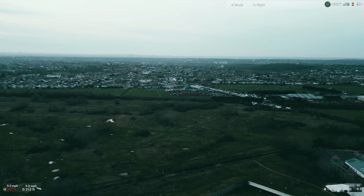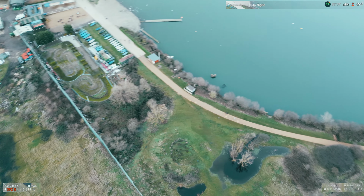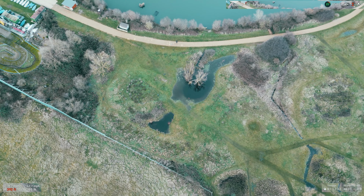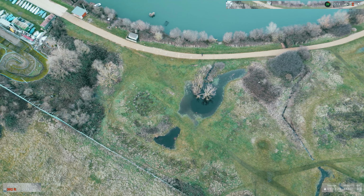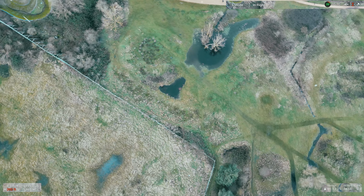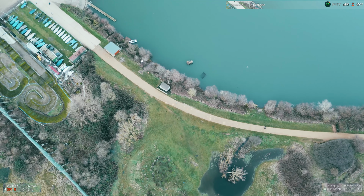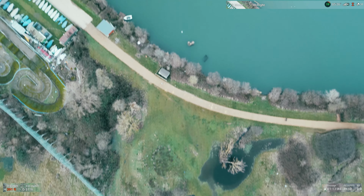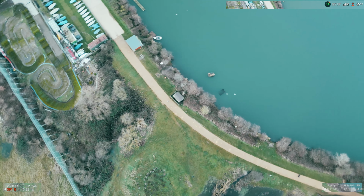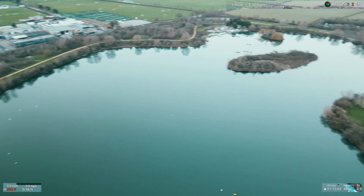Max altitude reached. Alright, we're gonna stay. Where am I flying? We're gonna stay right above where I am right now. I'm not gonna go above that water. Alright, gotta be careful with the gimbal, you can see a little, it looks so sick. Look at the lake in the sunset. Look, I want to fly it low down, but I don't want to risk it. Battery level is low. I'm not gonna do it.